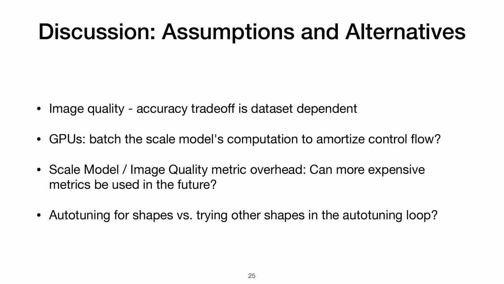Finally, in this evaluation, we fixed our auto-tuning to a limited set of shapes, but as properties such as scale don't change much when changing resolution by a few pixels in each dimension, we could reframe this as a joint optimization problem given sufficient compute resources. That is, could we also choose the precise resolutions to operate at in an online manner rather than fixing them ahead of time for auto-tuning?